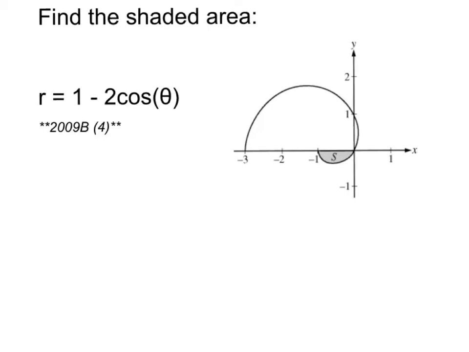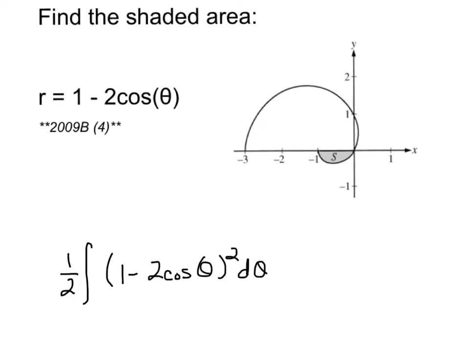We know it's going to be 1/2 the integral of r squared d theta. Now we need the bounds. Okay. Now I know people are always worried about the bounds, and they are the hardest part. But it's important not to get too worried about it. And in fact, these bounds are not going to be hard to find.